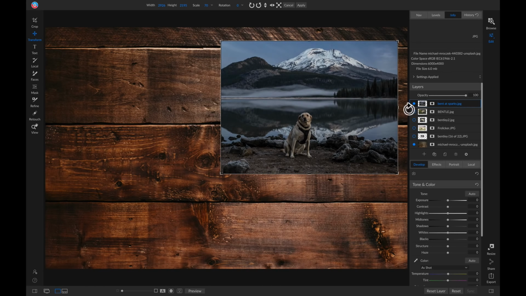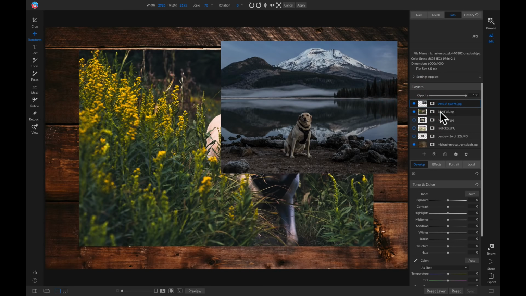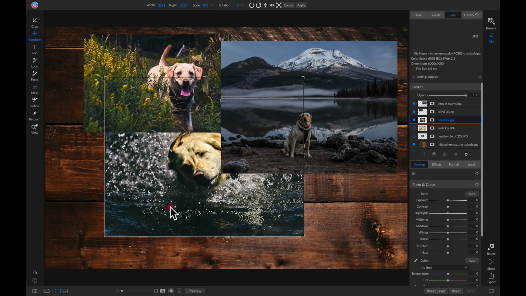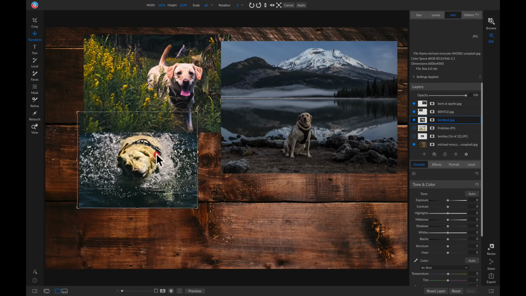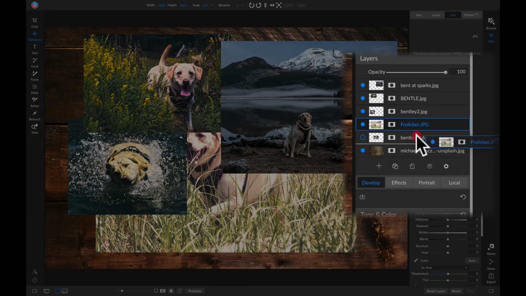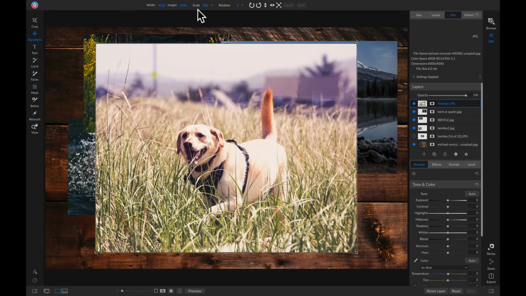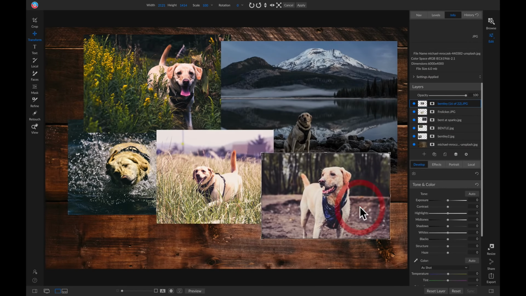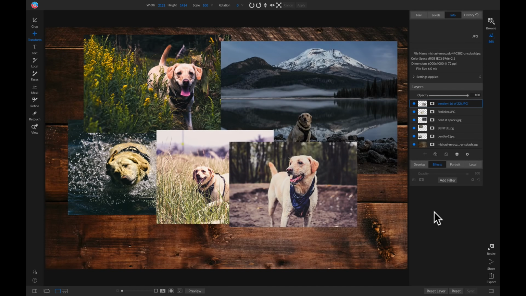And I'm just going to repeat that with the other layers. And you might get to the point when you're organizing these layers that you may need to put one above the other. Well, an easy way to do that is simply click on that layer that you want to move, and then you can drag it below or above the other layers. And there we go. Now we have all of those layers organized on our texture.